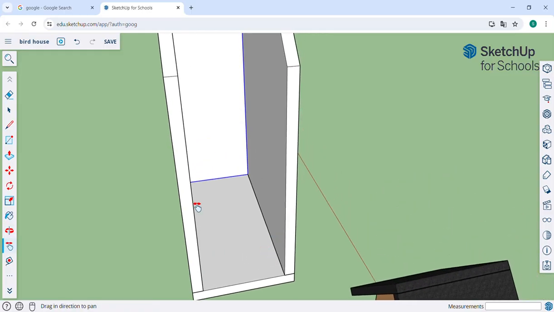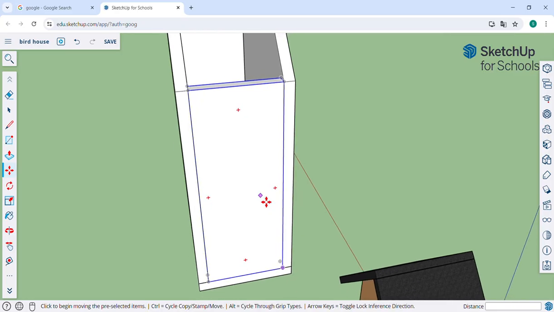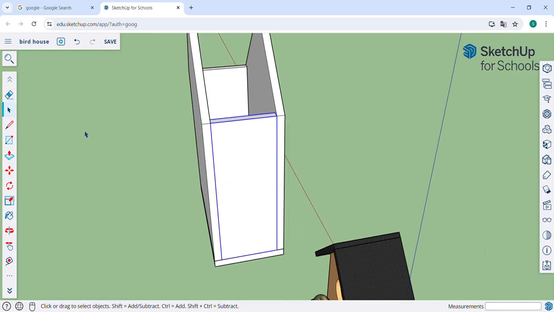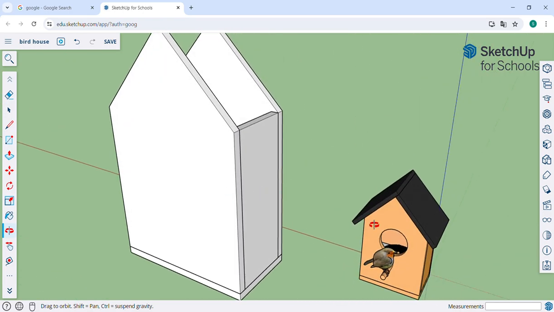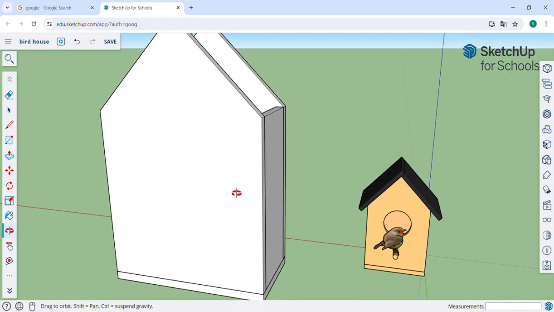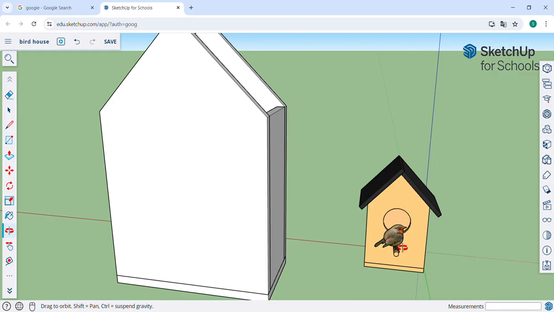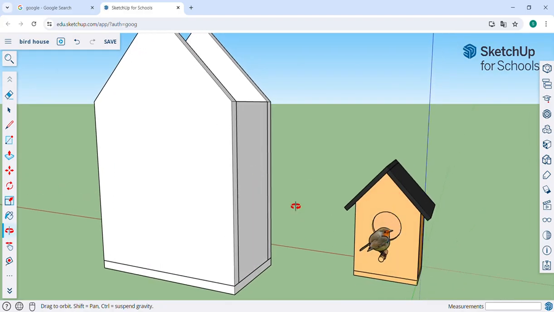Okay, we could hide these two shapes to have more space, but let's avoid getting in trouble. So move tool, control, and then you move the corresponding corner, and everything is perfect. Before doing the roof, I want to place, oh, you can see there's even a little nest inside, so cool. I want to do that little circle here with that little stick that comes out, but you can see that I want that perfectly centered.